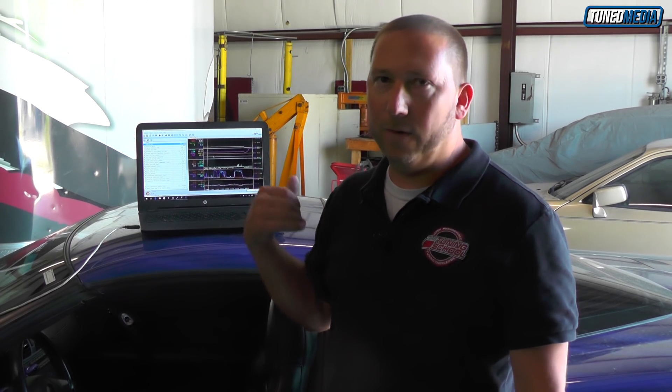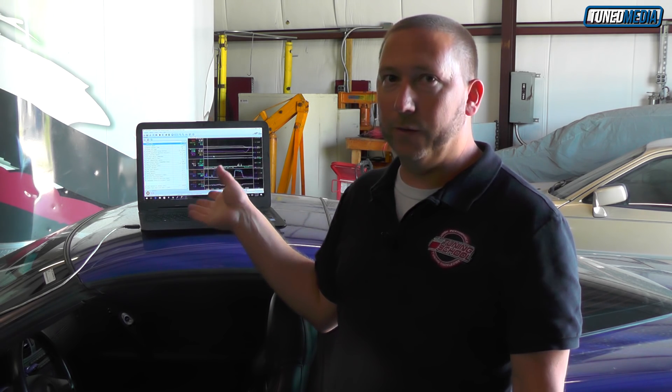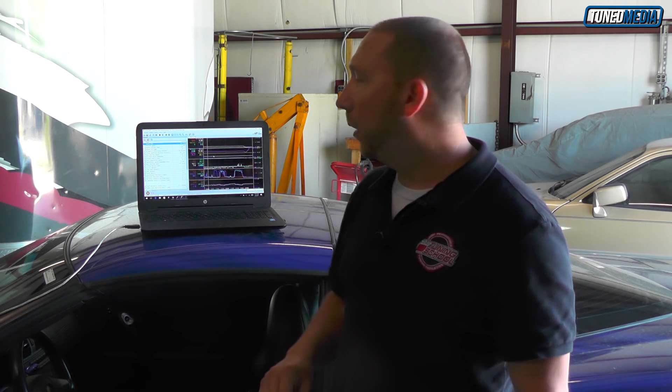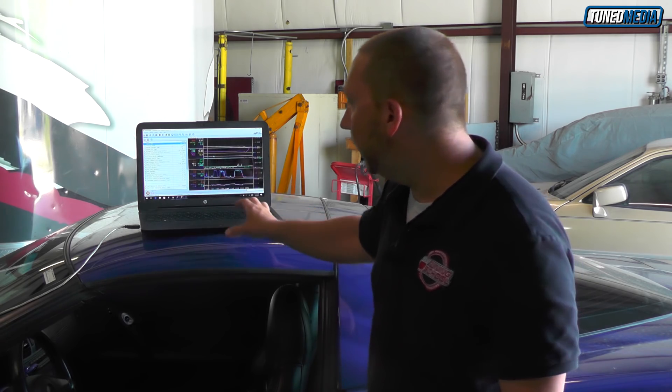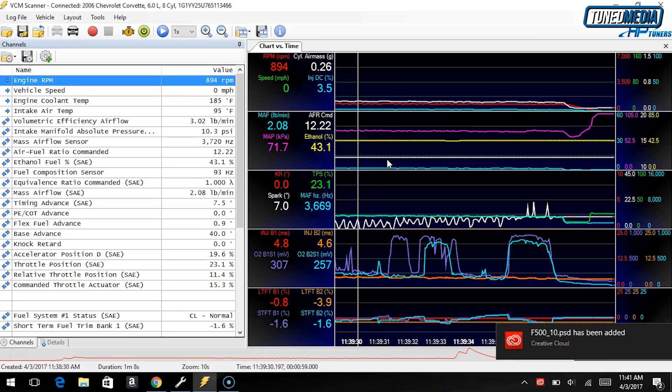All right, so it's been about a minute and a half to two minutes, and with our Corvette, the ethanol finally made its way up to the composition sensor up by the fuel rail. So why is this important? Well, sometimes people will just drop some fuel in and go straight to the line and make a pass at the drag strip, which is really not something you want to do. You want to take the time to make sure that everything is reading properly so the computer knows what's going on. Otherwise, the fueling is going to be wrong and the spark advance will be wrong. So in this case, we ended up at 43% ethanol content, which is exactly what we expected given the fact that there was already about five gallons of 93 octane in it.